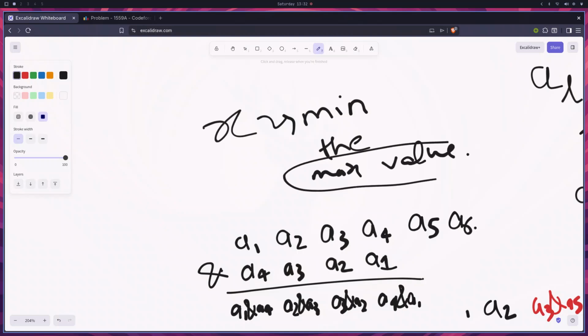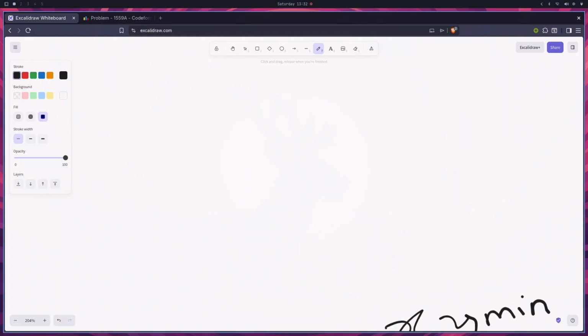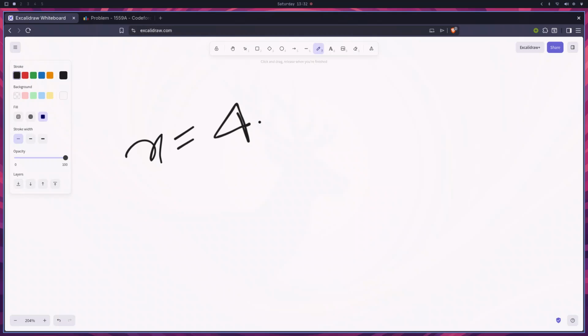That means the maximum value in this sequence is x, and there is no way that we can find a maximum value that is less than x. Got it? That means x, for example, in a sequence, let's say 4 is the value, x equals 4. That means 4 is the maximum value in the sequence.